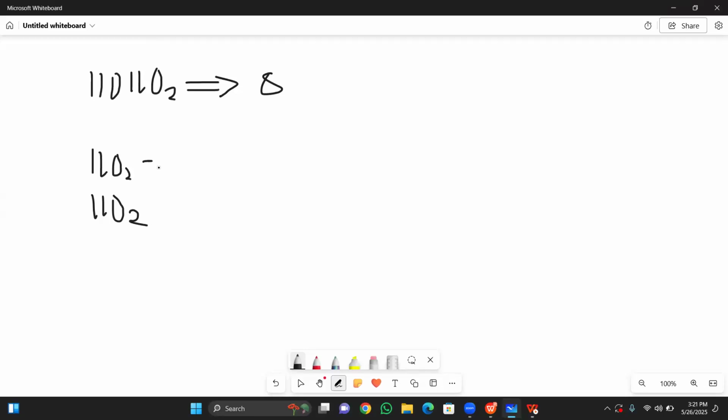So we are converting 110110 base 2, and we want to convert it to base 8. The first thing we do is to group them in three bits. So we'll say 110, and the next one is 110. This is in base 2. We now have to convert each of them to base 10 so that we can get the digits for the octal. So 110 will give us, this is 0, this is 1, and this is 2.